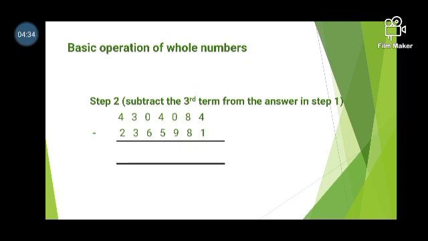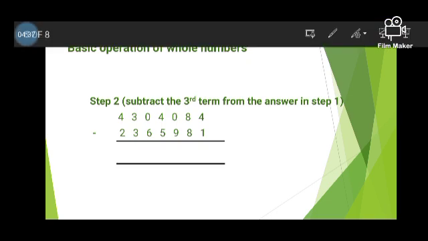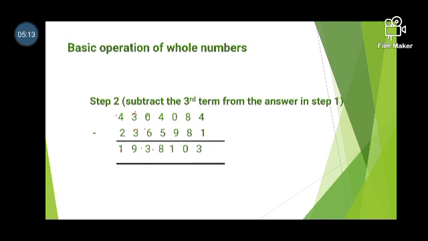3 cannot minus 6, so we take from this 3 and add here. That becomes 10. 10 minus 6 gives us what we should have here. And this is now 2. Take from this 4, this becomes 3. This one is now 12. 12 minus this 3 is 9. And 3 minus 2 is 1. So our answer is now this.